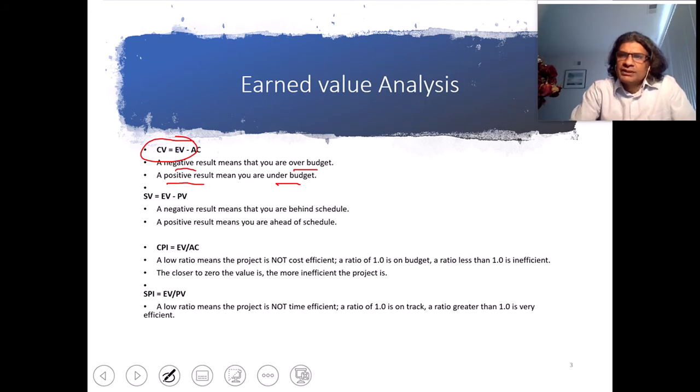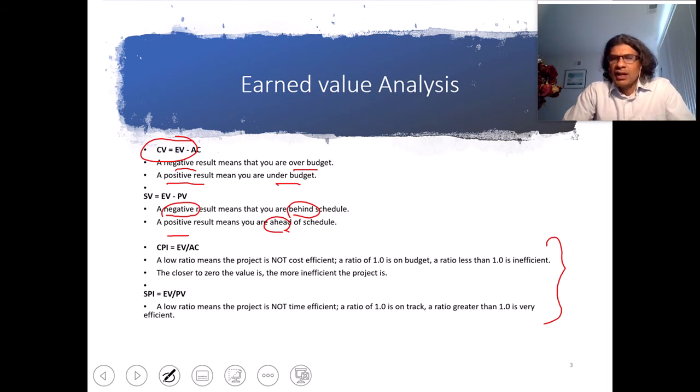For the schedule variance, it's what we actually performed versus what we planned. If we are performing more, that means we have a positive result, that means we are ahead of schedule. If we are performing less, then we are behind schedule. This technique I'm not going to explain much. This is also a fractional form of explaining whether the project is performing according to the schedule or not. There's a ratio, proportional way of expressing it.